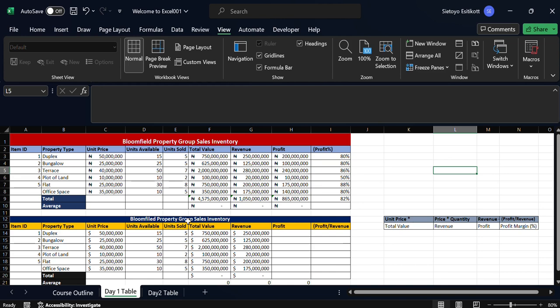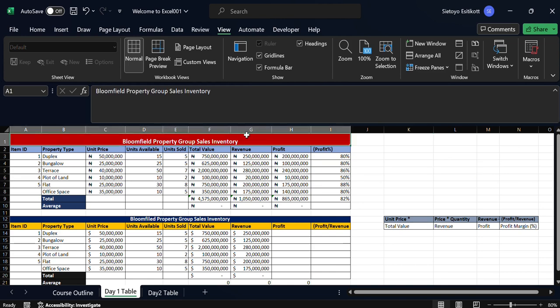What we have here is the Bloomfield Property Group sales inventory. So it's pretty much a table that shows a real estate company's inventory, right? The amounts of properties that they have available, the units that have been sold, the total value of their properties, the revenue, profits, and percentage of profits.